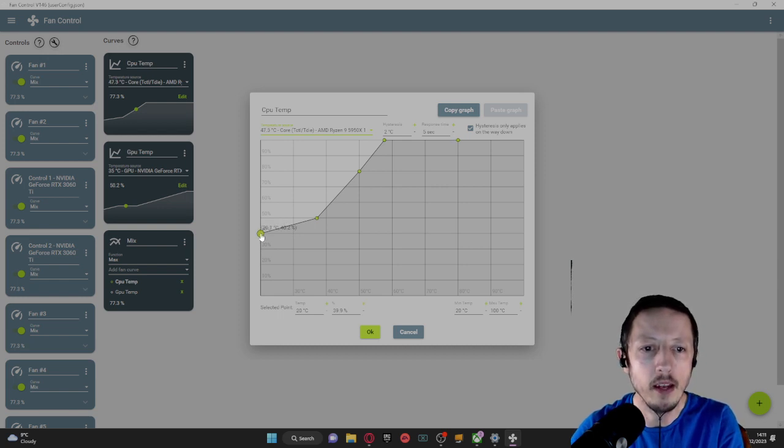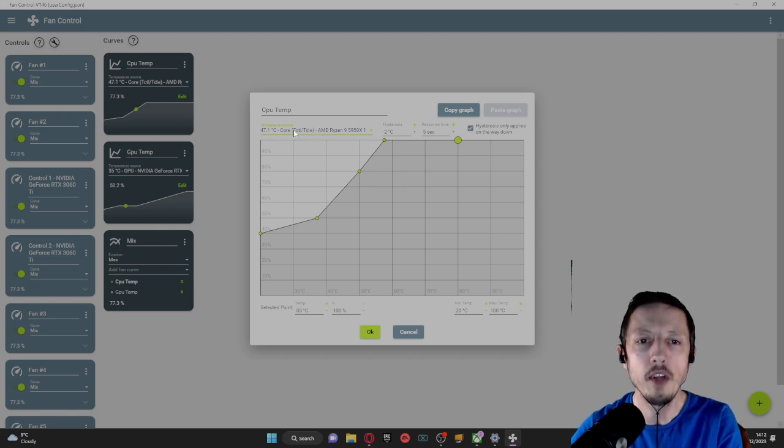So 40%, 37, 50.1, and they're just at the top, up the top there. You can see it's between 50 and 60 degrees. So you can see the percentages and the temperatures. And as you can see, I've made it so that once it hits just beyond 50, the fan should be on full in order to keep it to around about 50 degrees, which it generally does.